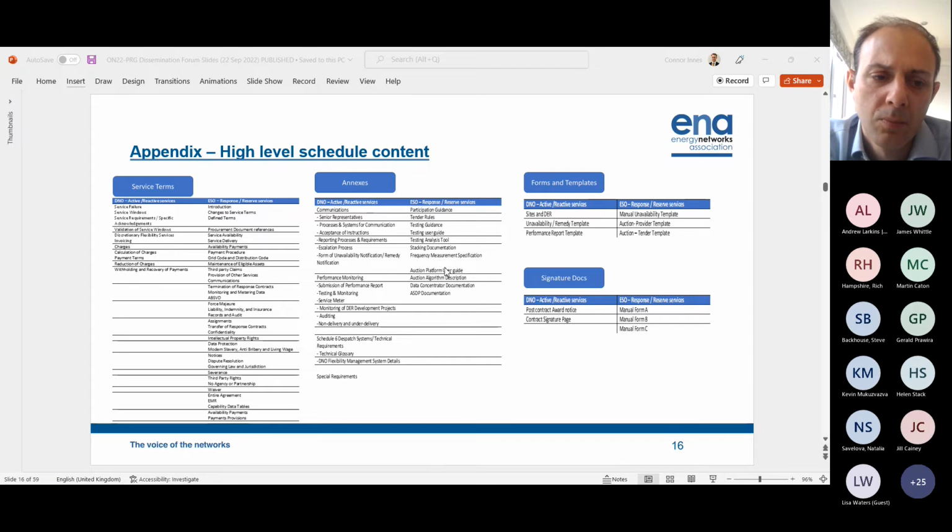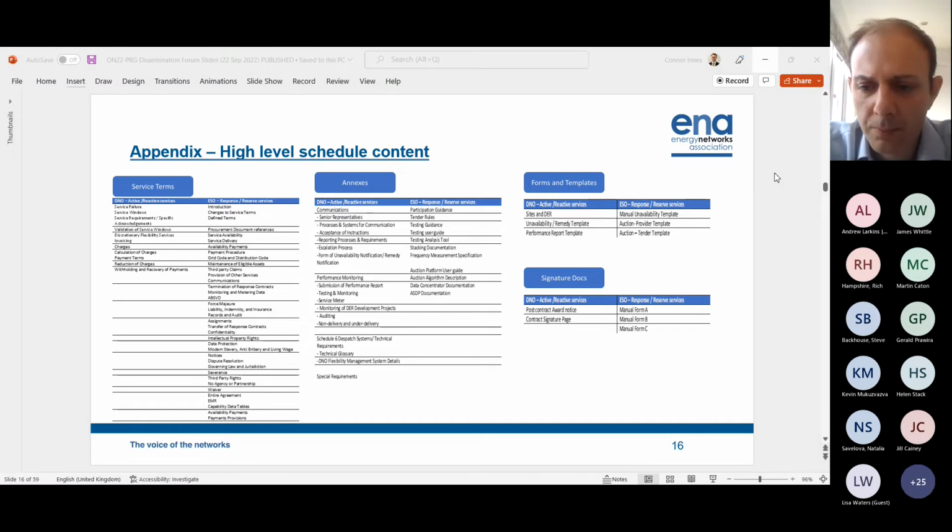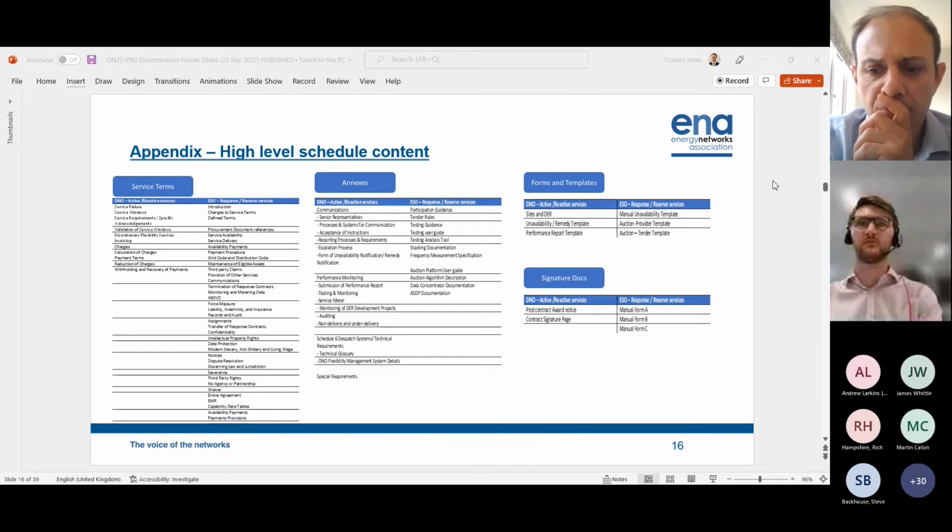So we know it doesn't map entirely. From a DNO and an ESO perspective at the moment, there is quite a difference. Even throughout different organisations, if they are contracting differently, then your service terms may have more content than less. But we see over the next coming years that these will align greater, so there will be just one column there.